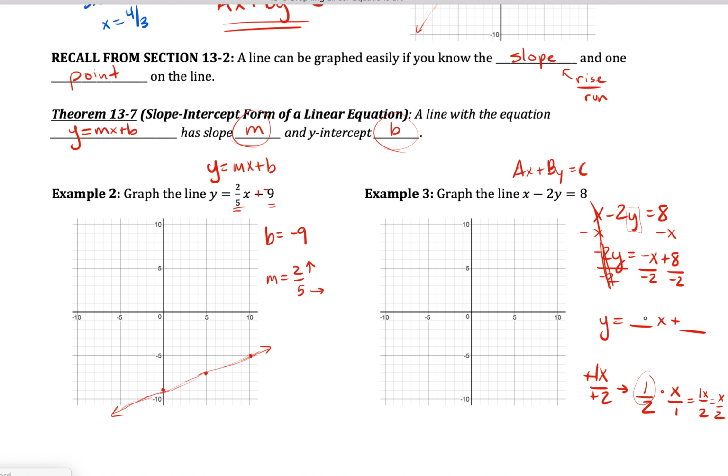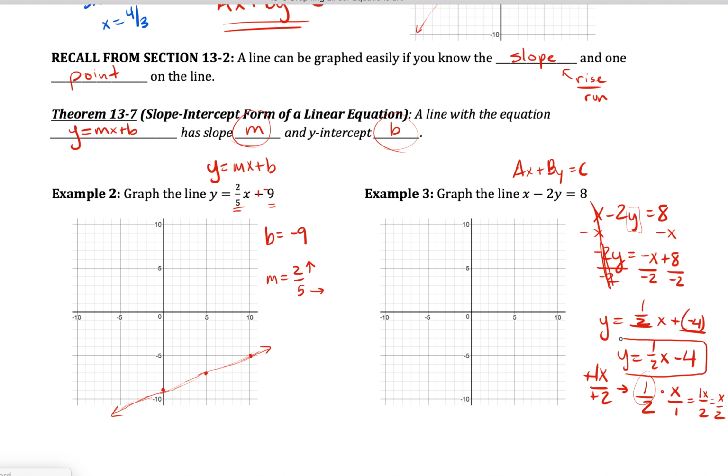So that tells me that this number that's in front of my x, it looks like negative x over negative 2 right in this step, I'm going to write that as 1/2 x. So I have y equals 1/2 x plus what? Well, what's positive 8 divided by negative 2? It's negative 4. So now this looks a little bit weird, so let's rewrite it. y equals 1/2 x plus negative 4. I'll just write that as minus 4.